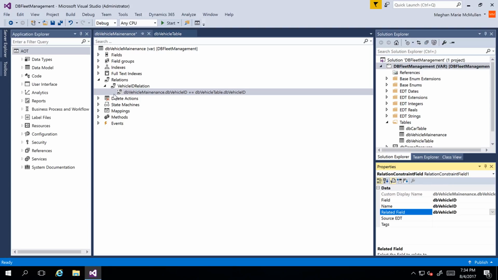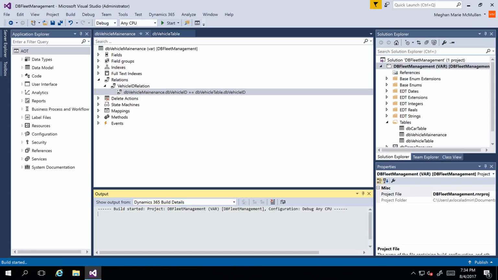And then now you can see here in our vehicle ID relation, under our new relation we created, we have DB vehicle maintenance in the DB vehicle ID field, and then we have this set to equals the DB vehicle ID field from the vehicle table. And now that we've created our new relation, I'll go ahead and click save, and we can build our project.